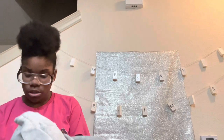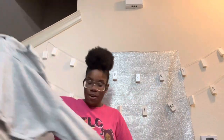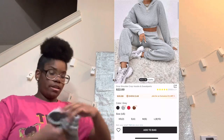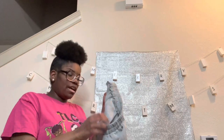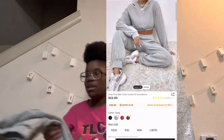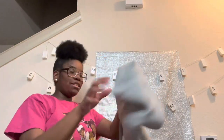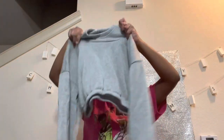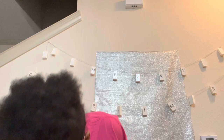Now I'm about to show y'all a gray hoodie and jogger two-piece set. Let me show you the joggers first — I didn't realize how big they were gonna be, but they're cute with the style at the bottom. And the top — oh my goodness, this is actually cute! The hood is cropped, and look, the arms are so poofy! You could wear this when you go to the store or a quick little Starbucks run. So cute, but we gotta wash it first!